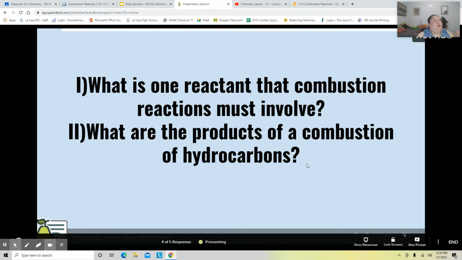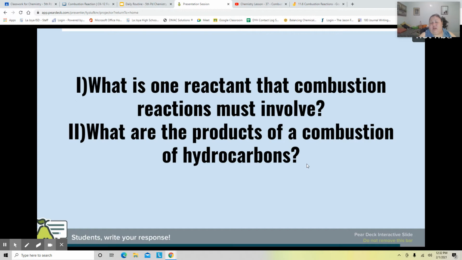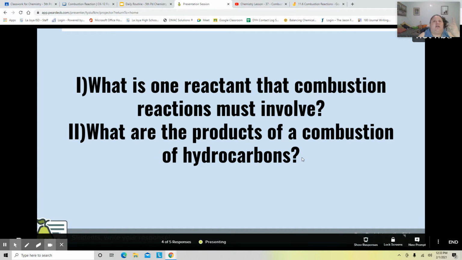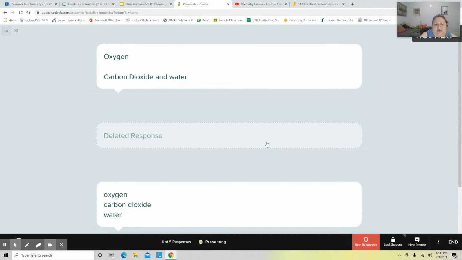Hydrocarbons are like, if you've ever gone to the gas station and you see octane, you're putting a hydrocarbon into your car. It's called gas, but it's got another name. It's called octane. Octane is another hydrocarbon. Every time you turn the key and your engine starts, octane is burning to create enough energy to power the motor and drive you wherever you need to go. And what's produced? Water and carbon dioxide. Very good, guys. Great job.